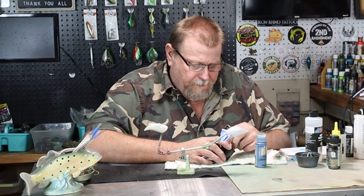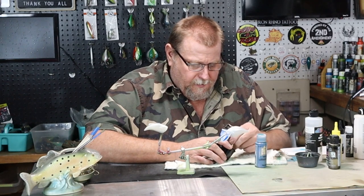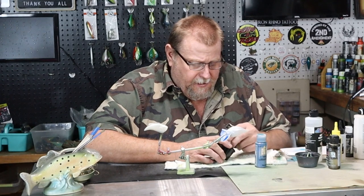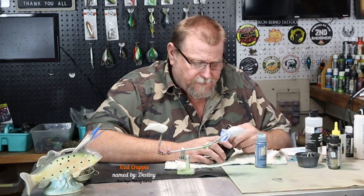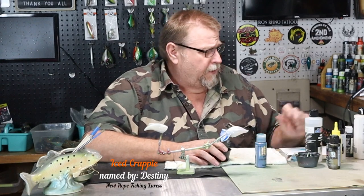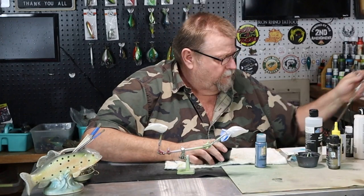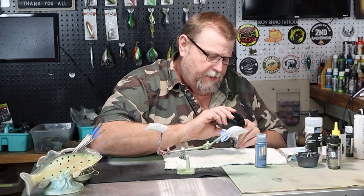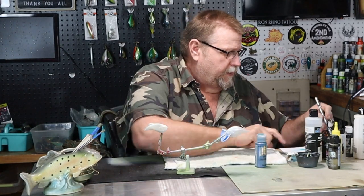This pattern I came up with a couple of weeks ago. Destiny actually named the pattern. She thought it needed a name, so I said, okay. Yeah, we don't need much in there for this first little bit.